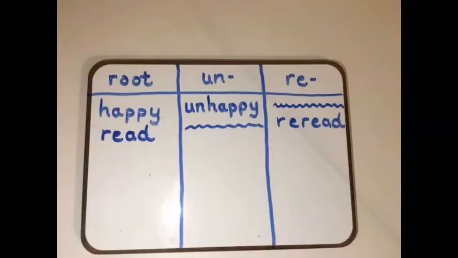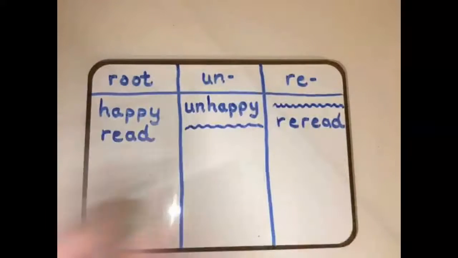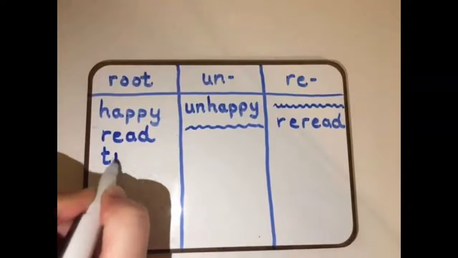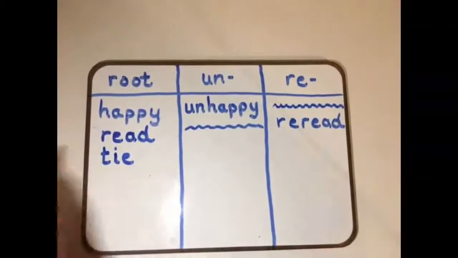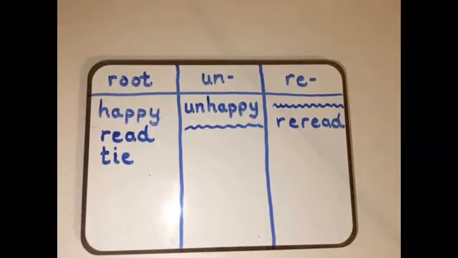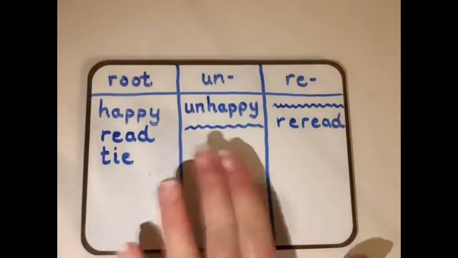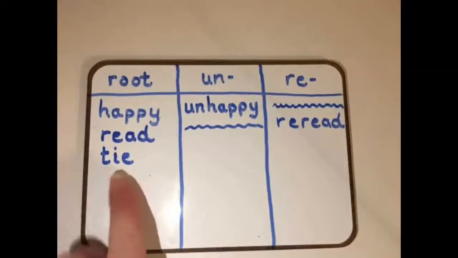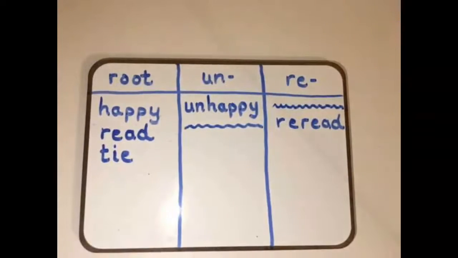Okay? All right, so I'm going to give you a new word, and I want you to think, do the prefixes work with this word? The word is tie, as in, I need to tie my shoes. I want you to pause the video and consider what prefixes you think go with the word tie, and go ahead and write them in, okay? Pause now.